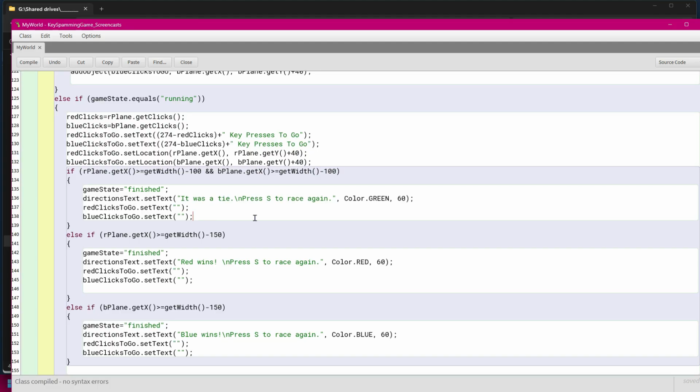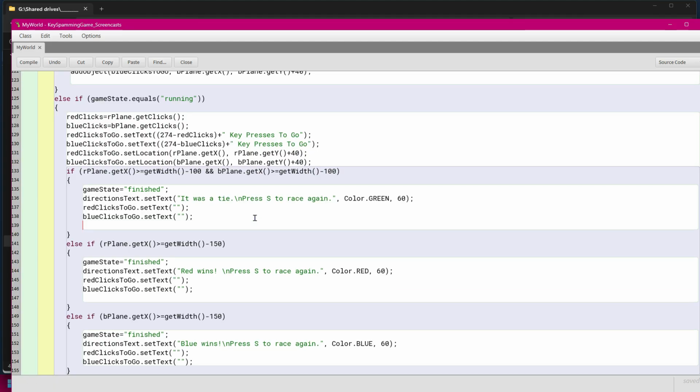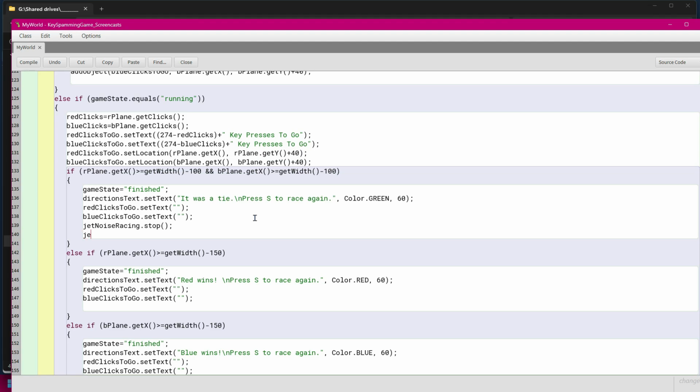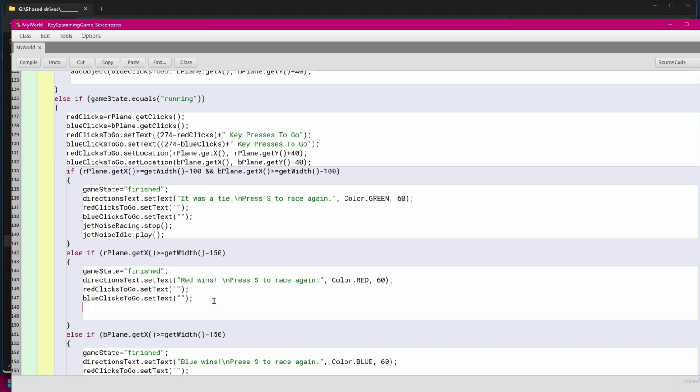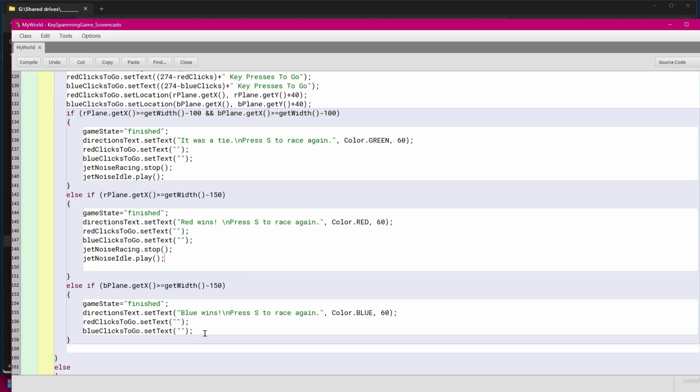So I'm going to go where the race is run, and I'm going to say jet noise racing.stop and jet noise idle.play. And that's going to go in each location where somebody has won the race.